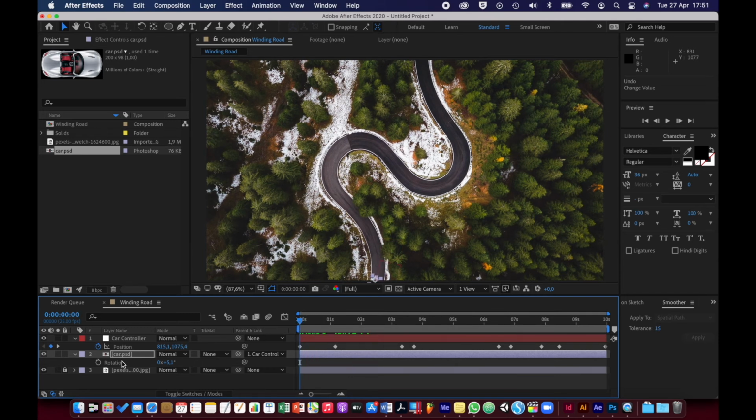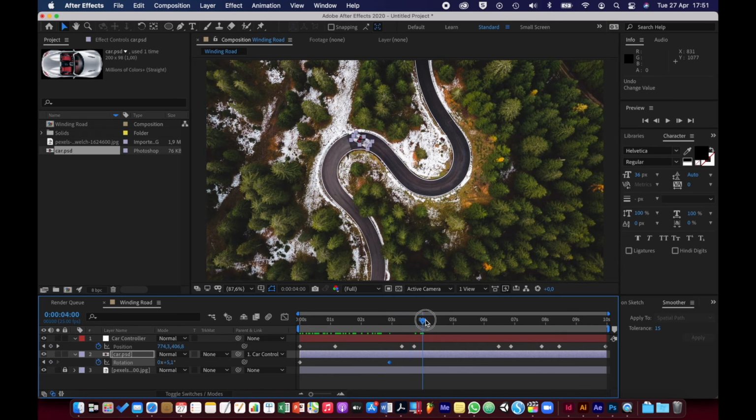So with rotation, keyframe, so we're going to put the stopwatch on for rotation. We want to just produce some sliding. So at this point, I want the rotation to be held in place. So I'm going to add another keyframe by clicking on the keyframe shuttle here. So I'm holding the rotation fixed between the first keyframe and the second keyframe.